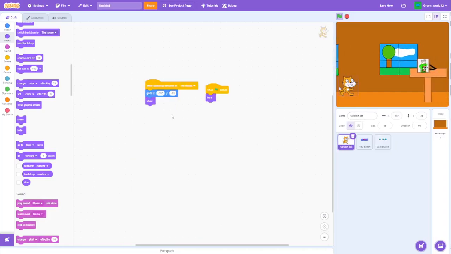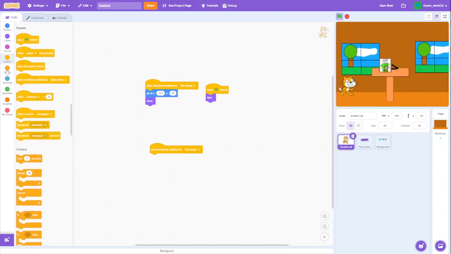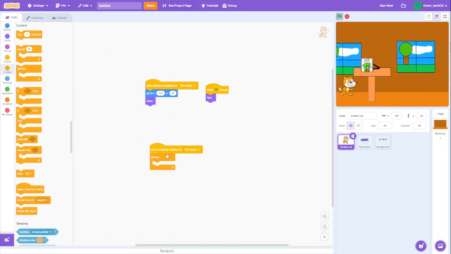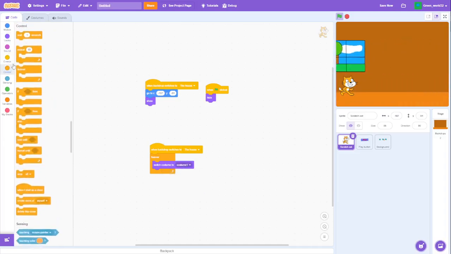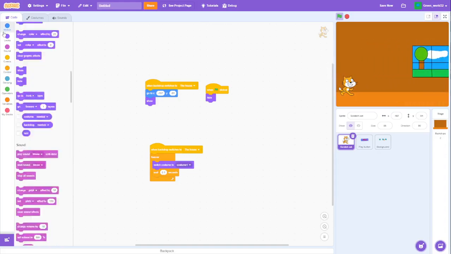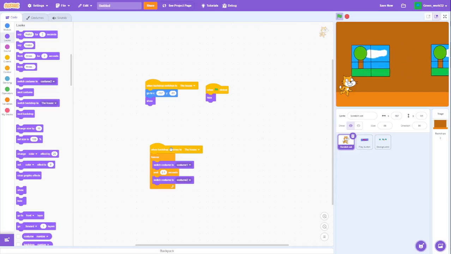So that's that. I also want to make an animation for the Scratch cat. Forever, when switch costume to costume one, wait, not 1 second, 0.1 second. And let's go with costume two. And let's see how this is. Okay, it's not really how you want it to go.